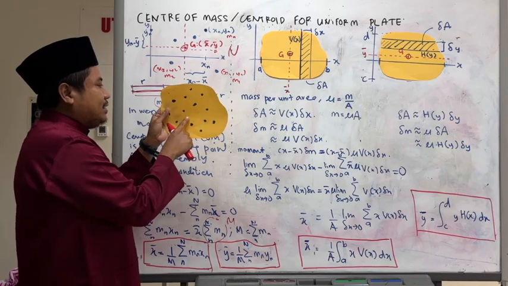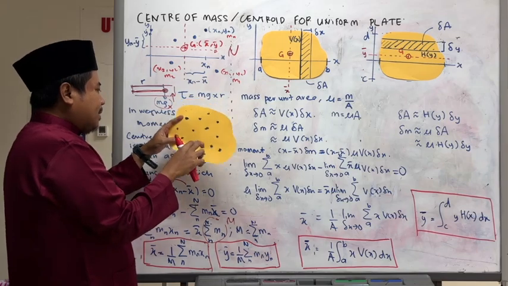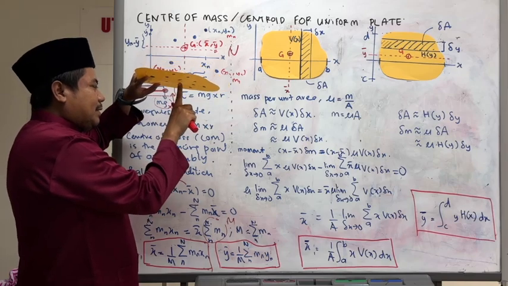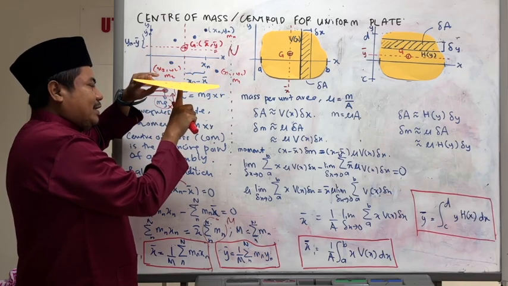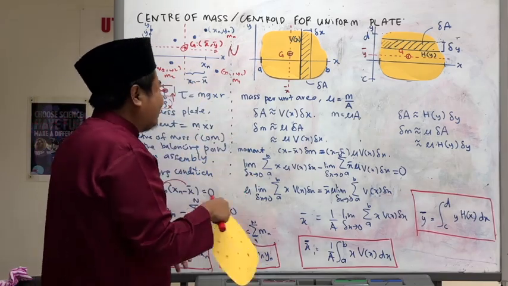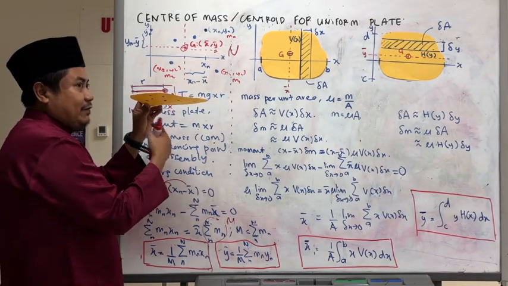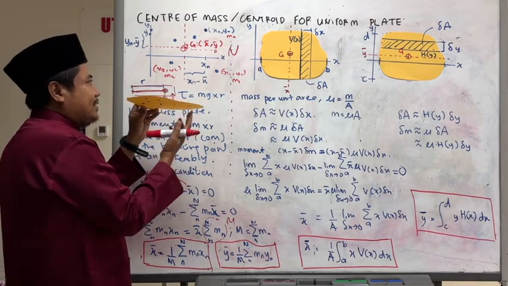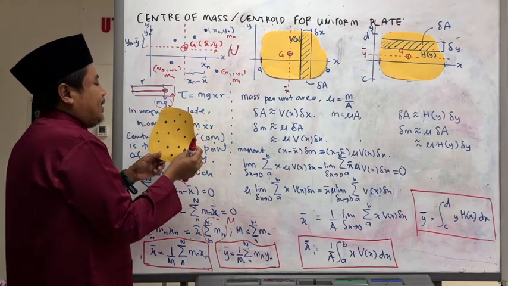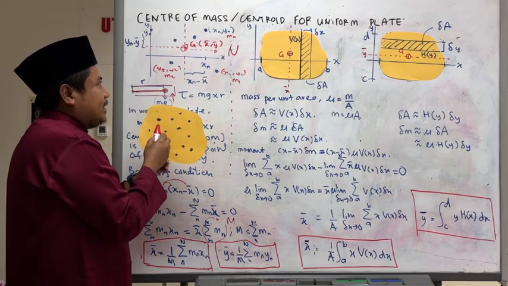So the center of mass, we can approximate as the point of balance. So if we put our hand there, it will be balanced. This is not the case here because this is a very soft piece of paper. But if you have a plate, the center of mass should balance the plate if gravity exists.